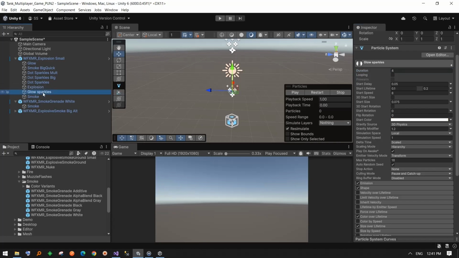For glow sparkles, set the duration to 1. And for smoke, set the duration to 0.5.